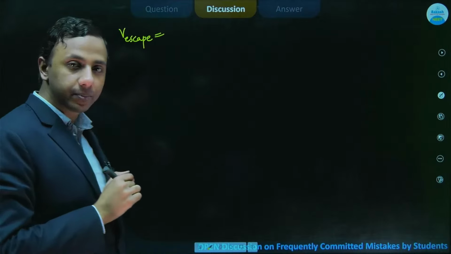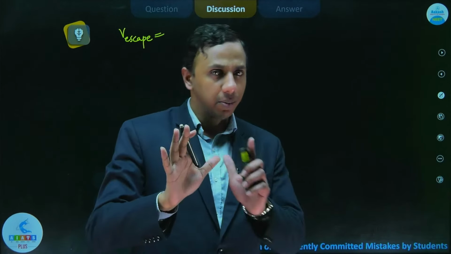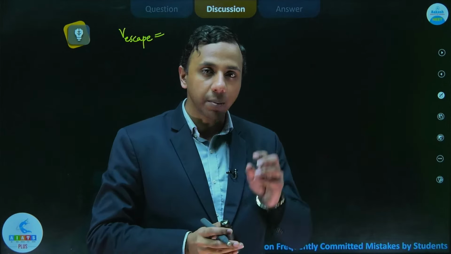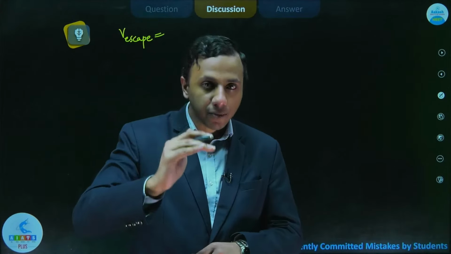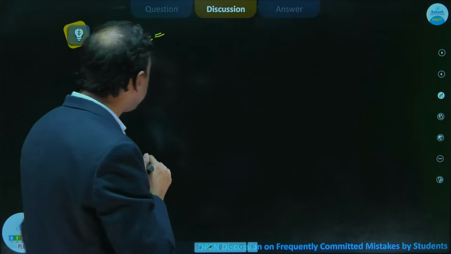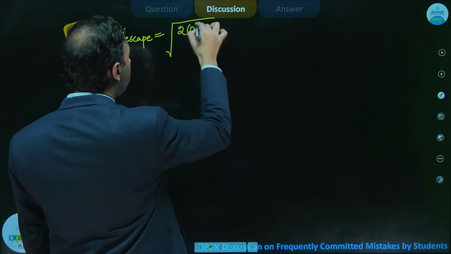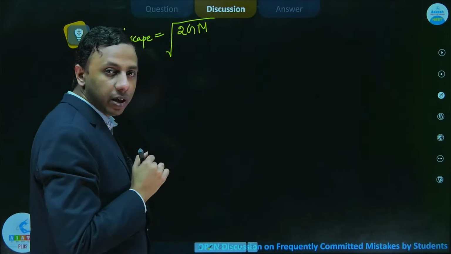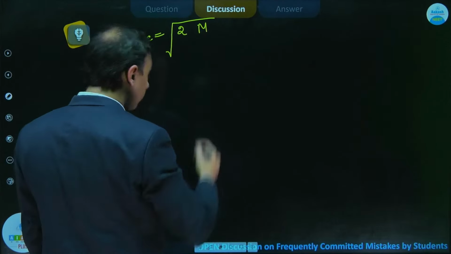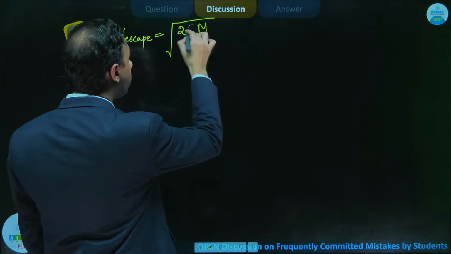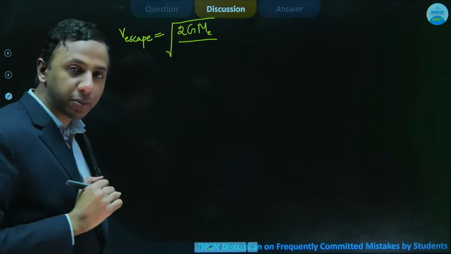Let's say you are throwing that ball from a height h, and we are talking about Earth only right now. Earth's mass is, let's say, capital M. So you are throwing that ball from a height h above the Earth's surface. तो escape speed क्या होगा उस केस में? √2GM, G क्या है आपका? ग्रेविटेशनल कांस्टेंट, है ना? M is your mass of Earth, by height h above Earth surface, है ना?